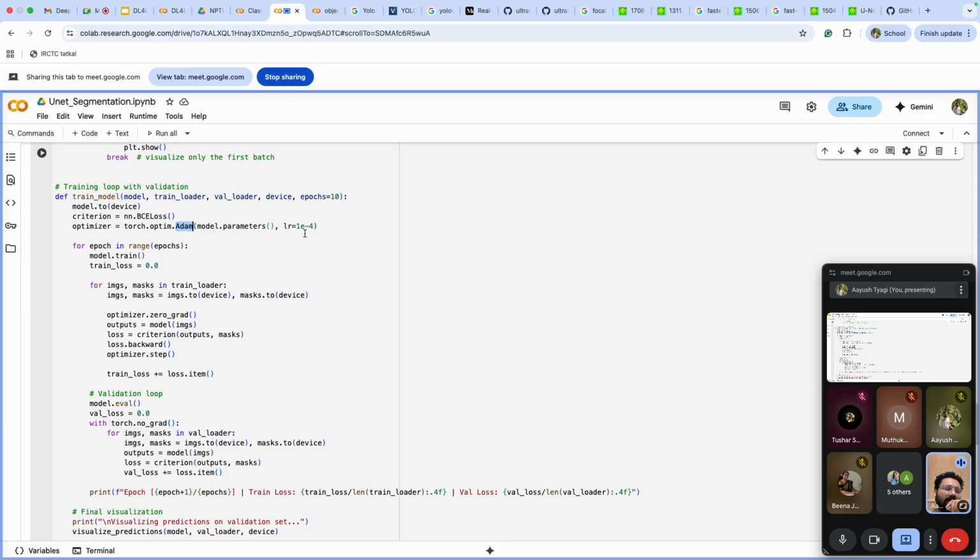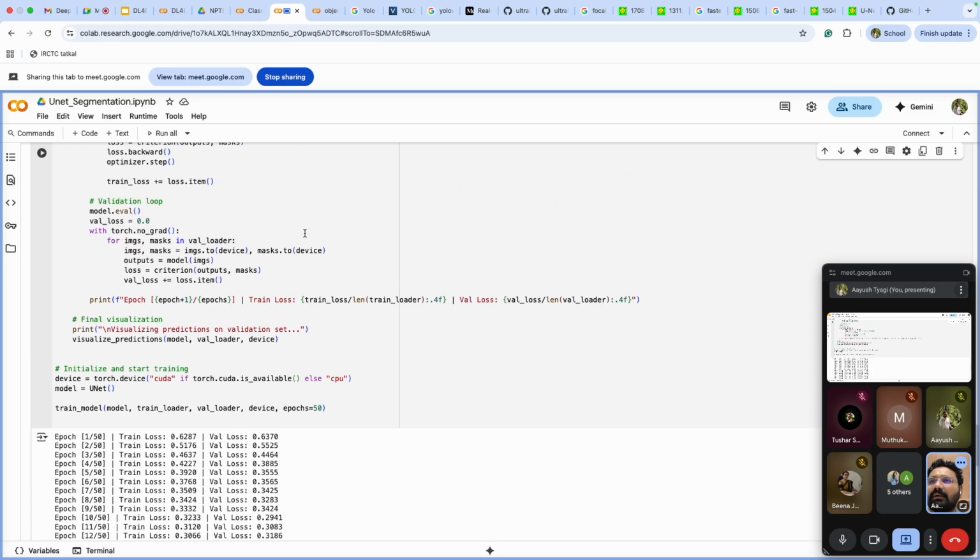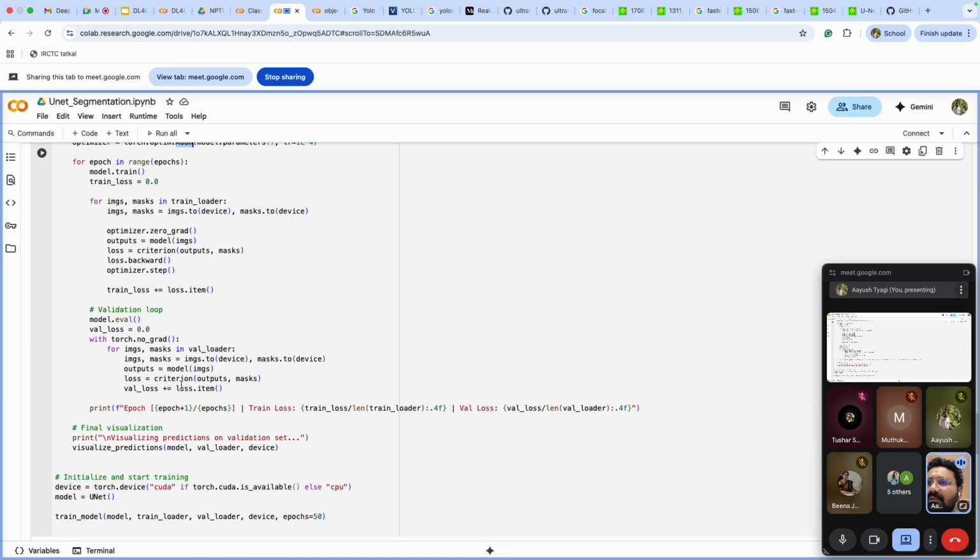But in case you are using any pre-trained architecture, in that setting you might want to use a lower learning rate, so that you don't deviate away from already pre-learned features, or just don't disturb them, right? Or what you can do is freeze the pre-trained architecture, maybe ResNet or EfficientNet, and learn a few layers on top of that. So yeah, with this we actually start training.